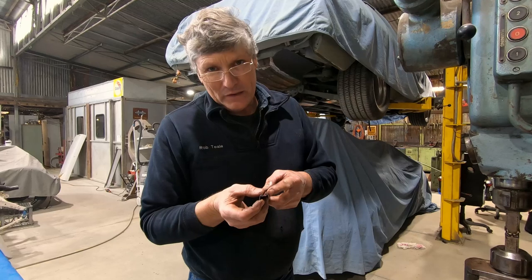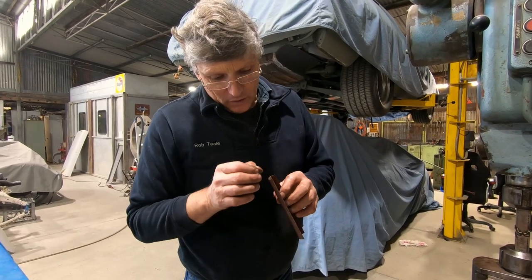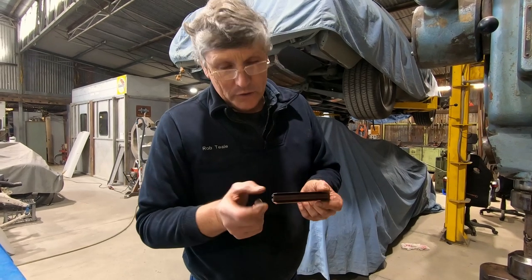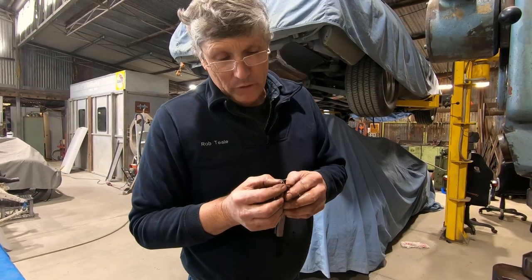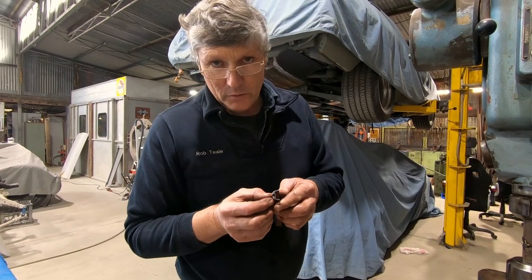So now we've got the little T-shaped channel in there for the top of the rubber to slide into. Now, I've also got to bend this each way, and I'll show you that in a minute, but the problem I've got, once I bent it, it tended to collapse this little area in there. So I'll just jump ahead and show you what I did to straighten that out.